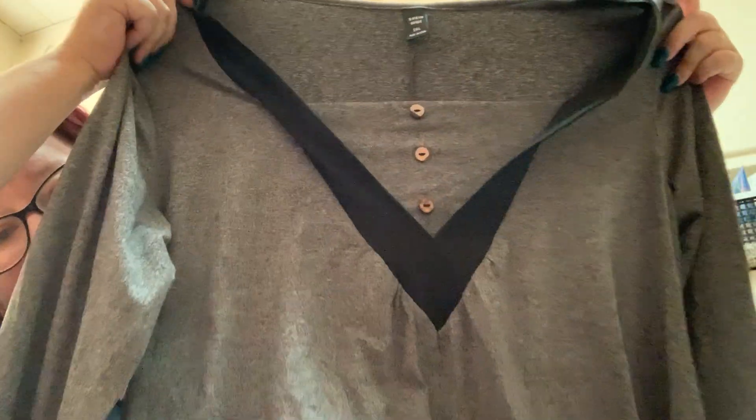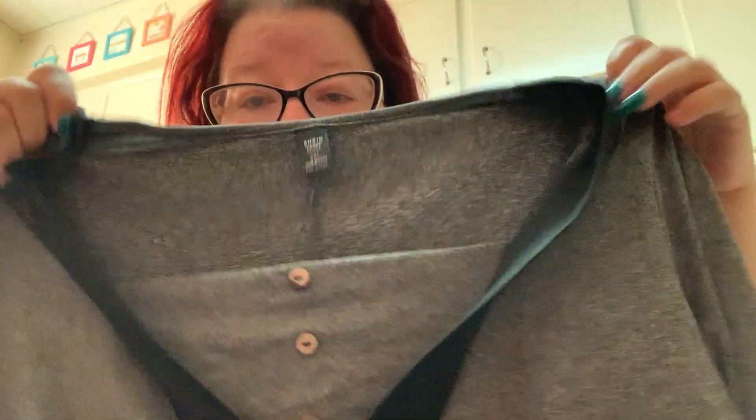I got this skirt but I got it too big — I thought it wasn't going to be stretchy so I got a 3X. It's a vinyl skirt with a slit on the side, but it falls down a little bit on me. Then I got this blouse here, similar to one I hauled before that was almost like a mini dress. This one has a V-neck with trim detail and black trim. That's everything I got from Shein.